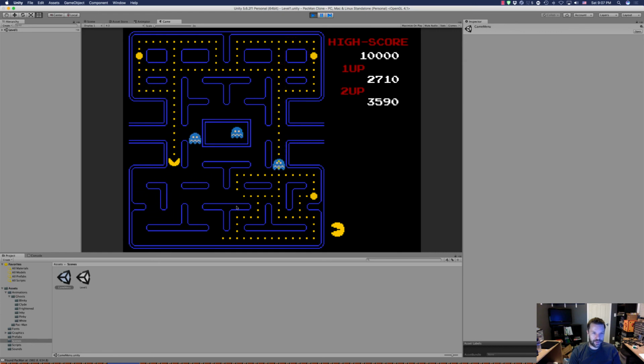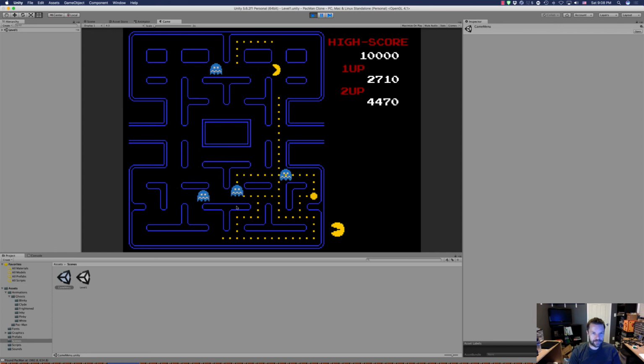I'll show you that when I die with this one, once we get back to player 1, you'll see that player 1 moves much slower because he's still on level 1. Gotta tell you, all of this developing Pac-Man makes me feel like I've started to become an expert at the game.